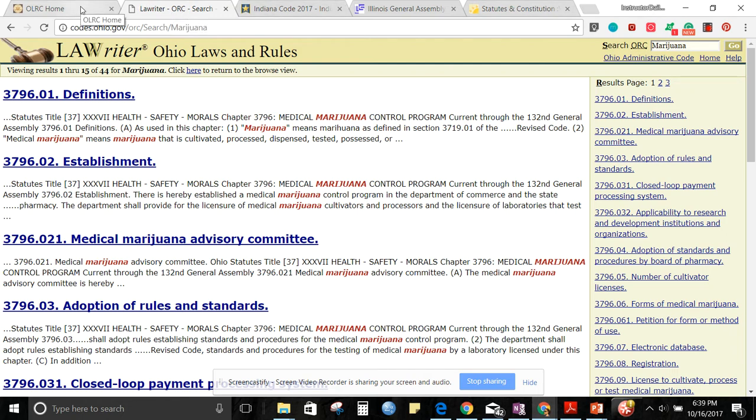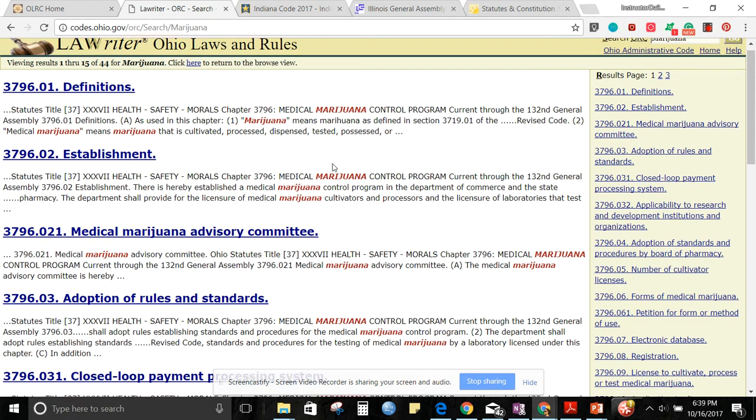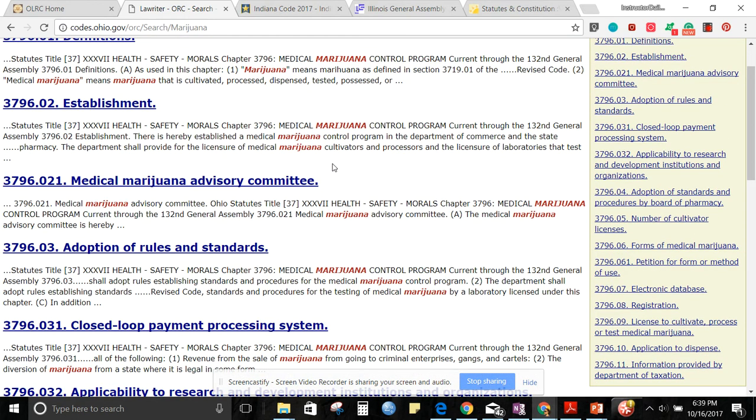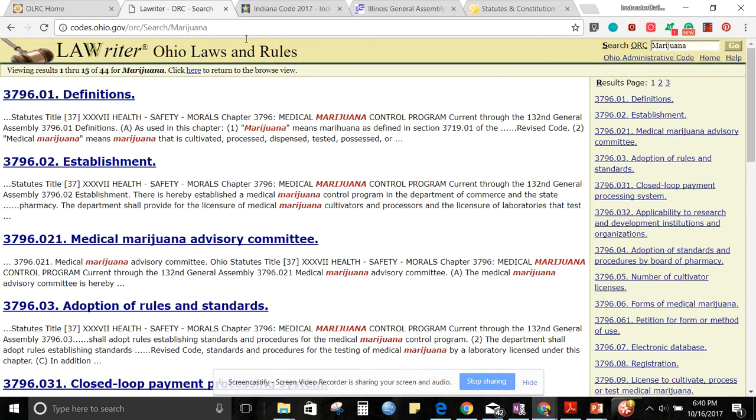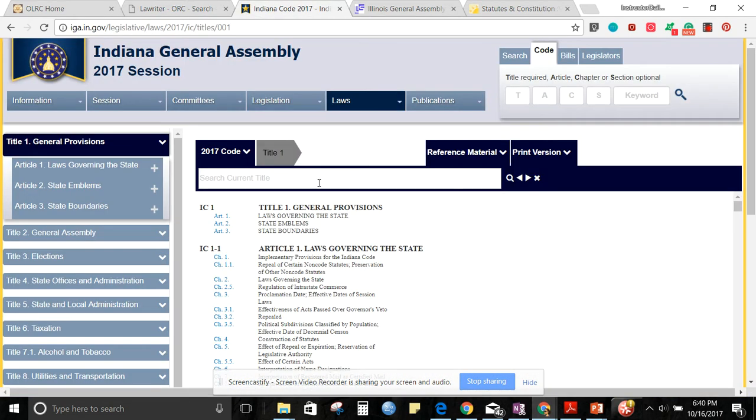Federally, it's still not legal. In Ohio, it's not legal. However, it is going through some medical marijuana adoption. Okay, they're trying.